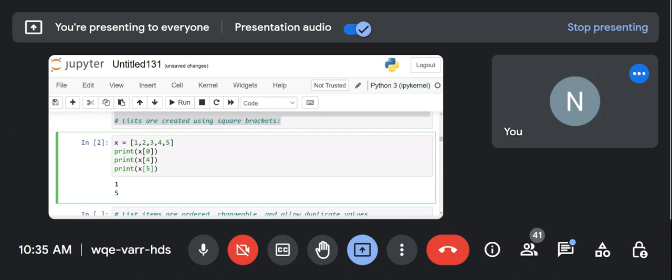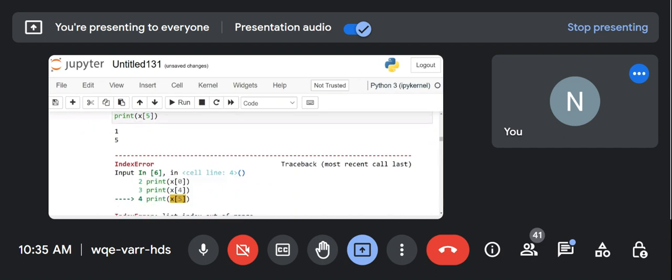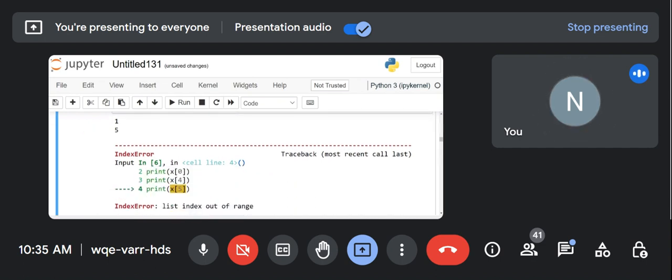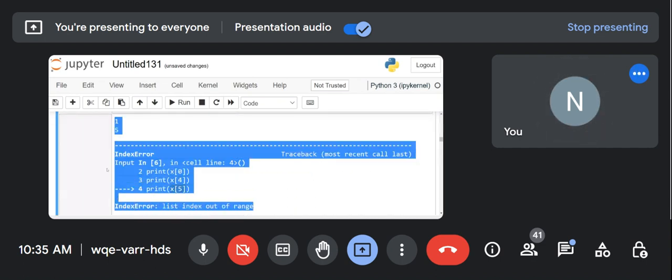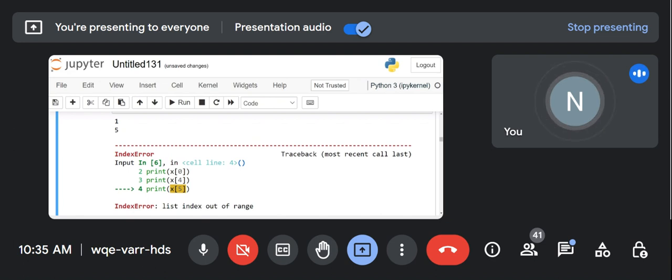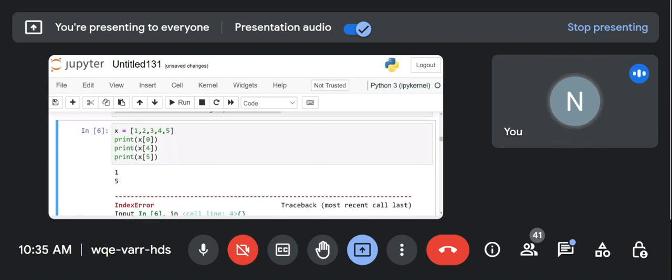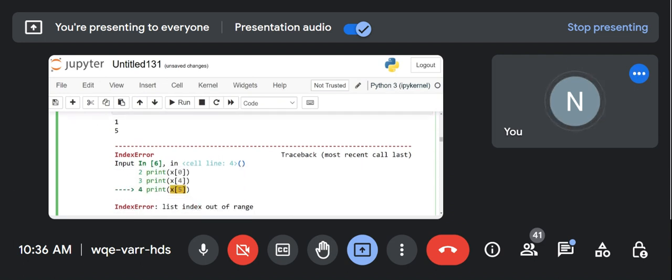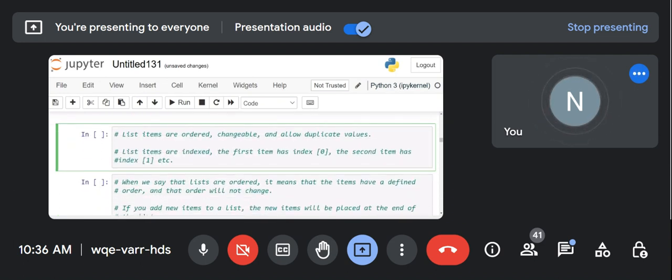We have indexing from 0 to 4 because there are 5 elements. There is no element present at index 5. Let me check what the result is. Index error. That means index out of range. If there is nothing present, there will be no indexing. It will be out of range. Okay, now proceed ahead.